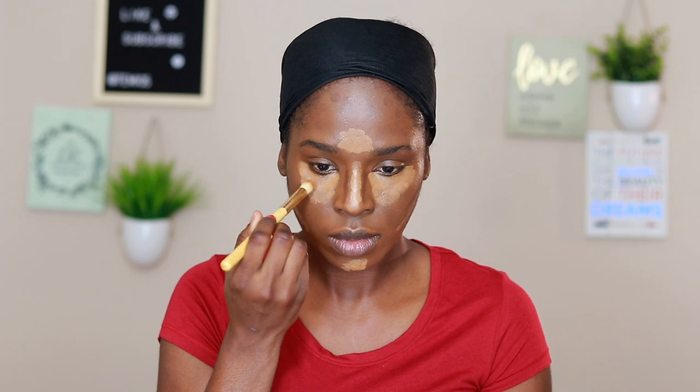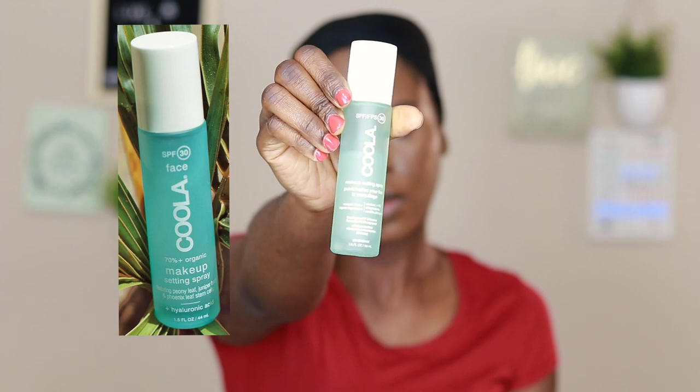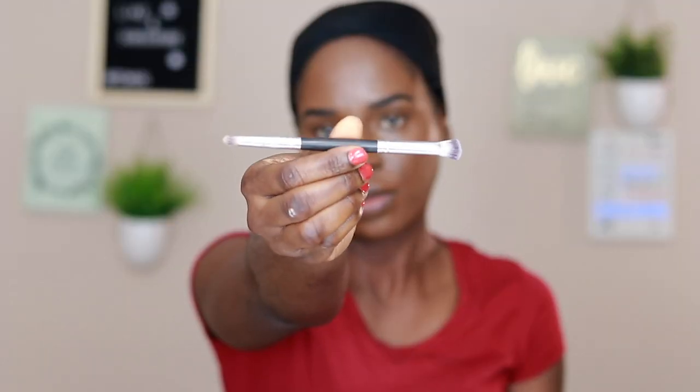So I would suggest if you have dry skin to use a hydrating primer. Because I have combination skin, I used a hydrating primer in this video, and I usually use a poreless creamy hydrating primer. I hardly use a matte primer because when I use a matte primer, I get oilier than usual. So I just use a hydrating primer or a beauty oil at the beginning of my application of the foundation, and it makes a difference. Like at the end of, I don't know, 7 hours of wear, I don't get oily. I literally just get more dewy rather than greasy. So there's a difference. Just give it a try, and you'll see there's a bit of a difference when you use a hydrating primer as opposed to a matte primer for a matte foundation.